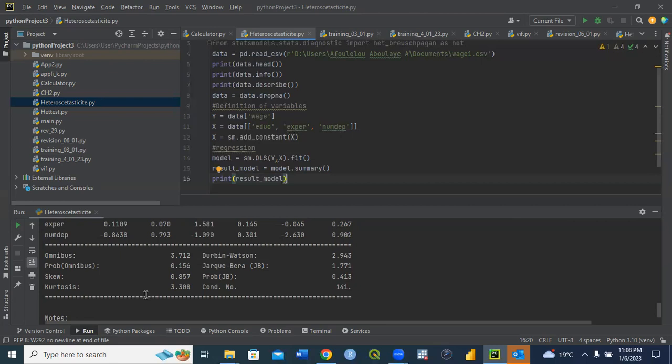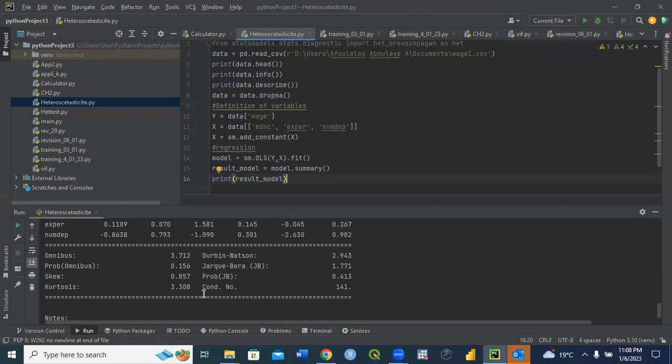Now for kurtosis, when the value is greater than 3 or less than -3, we say we have heavy tails. It gives us information about the tails of the data. When you plot the bell shape, it is greater than 3.